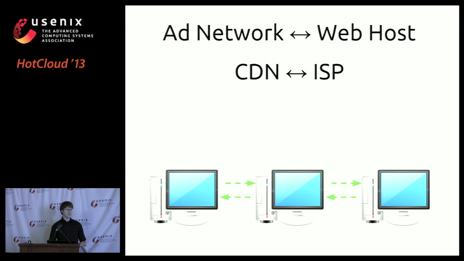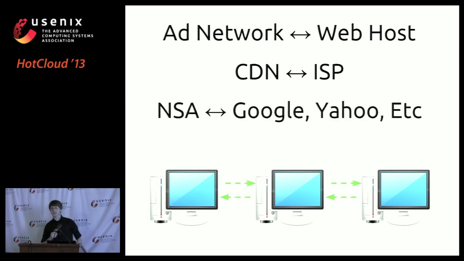This could also be things like CDN to ISP communication, where you have an ISP loading data from a content distribution network to then push out to their customers. And as the good Mr. Snowden has recently informed us, this could even be things like the NSA sitting around in my data centers, and I'm sending some data to them upon their forceful request. So we have a number of situations where this inter-tenant traffic inside a data center makes sense.